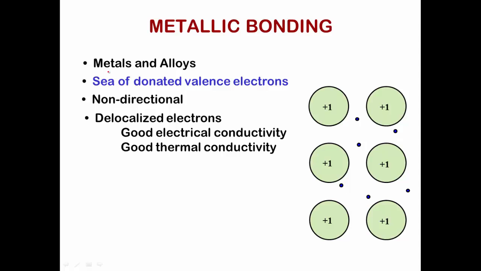The delocalized nature of the electrons that are free to roam around among those atoms helps to explain the good electrical and thermal conductivity that we see in metals, as well as the ductility and malleability of those solid materials, since the atoms are relatively free to slide past each other.